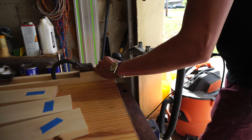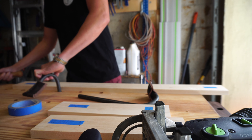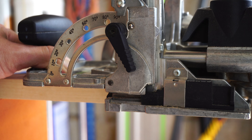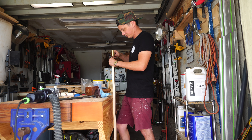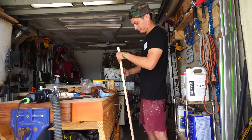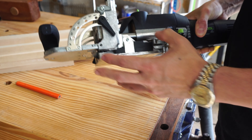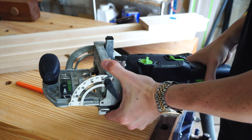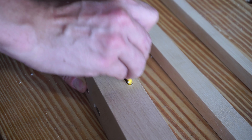To join the apron to the legs I'm going to use the domino. Also, if you haven't noticed, this is the first video that actually features my new workbench in action. Having the option to use hold-fasts makes quick work with the domino and keeps my workpiece nice and stable, and I've got some very convenient vertical work-holding options as well, which makes life a little bit easier on my back. To create a very slight and subtle offset between the legs and the apron, I'll adjust the positioning of the mortise in the legs just a few millimeters toward the center of the leg, then drill on two adjacent faces — essentially the faces that bear the tapers — and everything will get brought together with the tenons and glue.